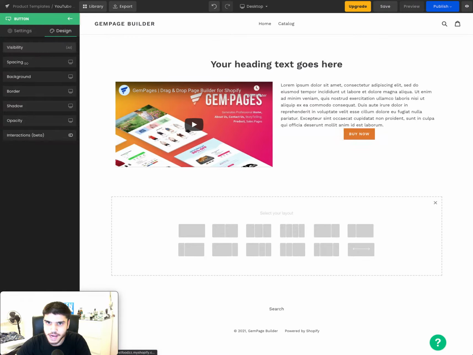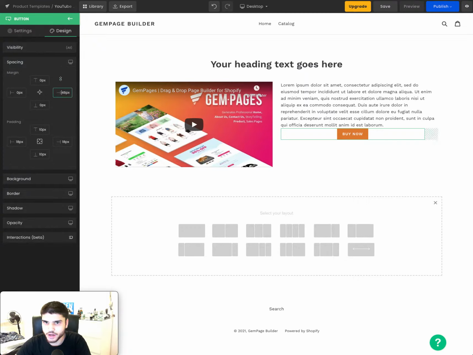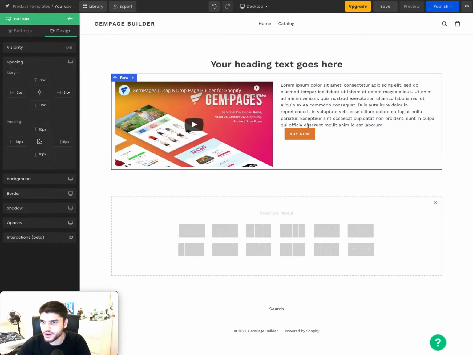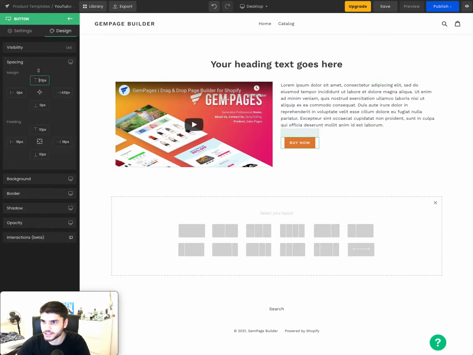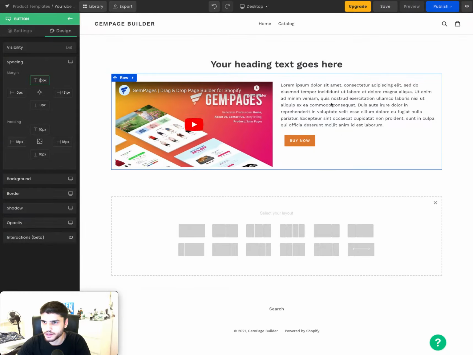Now go to design. Up here, press design, and then what we can go ahead and do from here is press spacing and add some margin on the right side over here to push the button towards the left, basically. So we'll do this, and sorry, we don't want it to be that much towards the left, but now it looks a little bit better, and we don't want it to be way too close to the text, right? It's way too close. I don't really like that, so I'll move it down a little bit, just like so. I think that will be good.